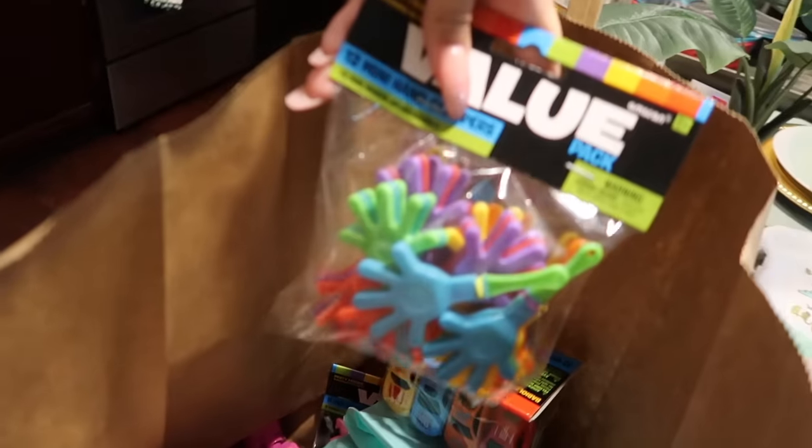I went to Party City, and I got a bunch of little party favors, like small plastic toys, not too small, nothing like a choking hazard, but I got all these little toys and bubbles and toy cars and stuff, because this is what I'm actually gonna be putting in the piñata, because for school they don't want you to bring candy or anything for the kids.